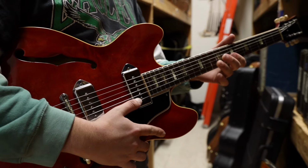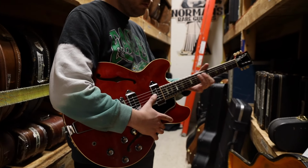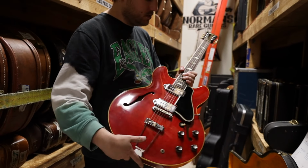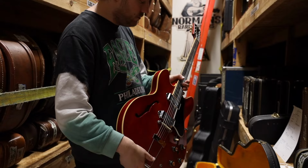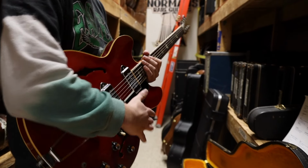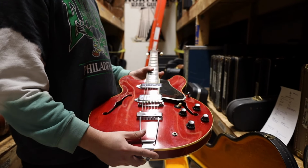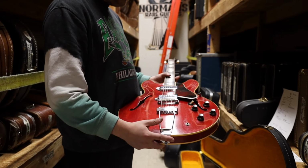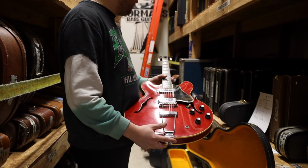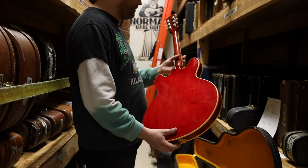It's loud. So it's got a really cool sound. Block inlays, original frets. They're low, but man, you can really bend. There's no problem there. It weighs about 6 pounds. It's so light. And I love 330s in cherry. Really, really cool look.